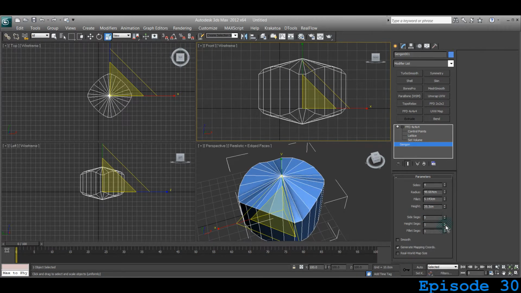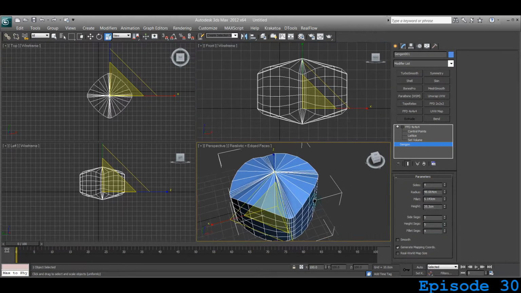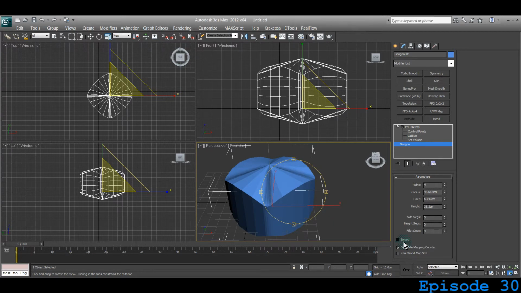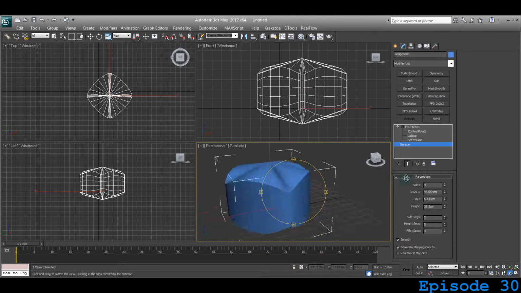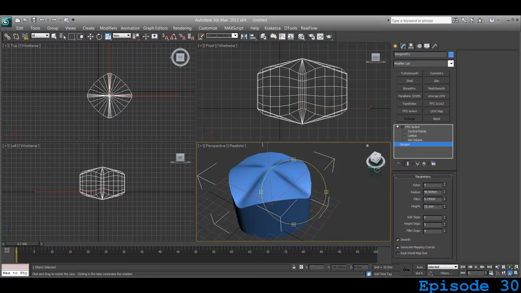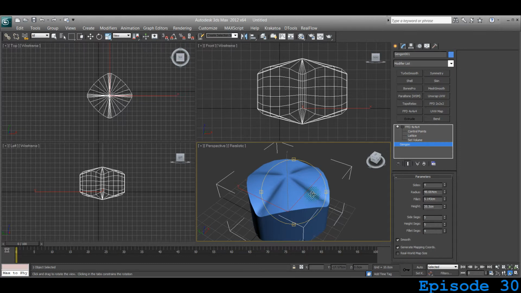It will become a very interesting shape, actually a little organic as well. If we get rid of the edge faces and make it smooth, it can create many different things like flower petals or a heart shape, as you guys have seen.